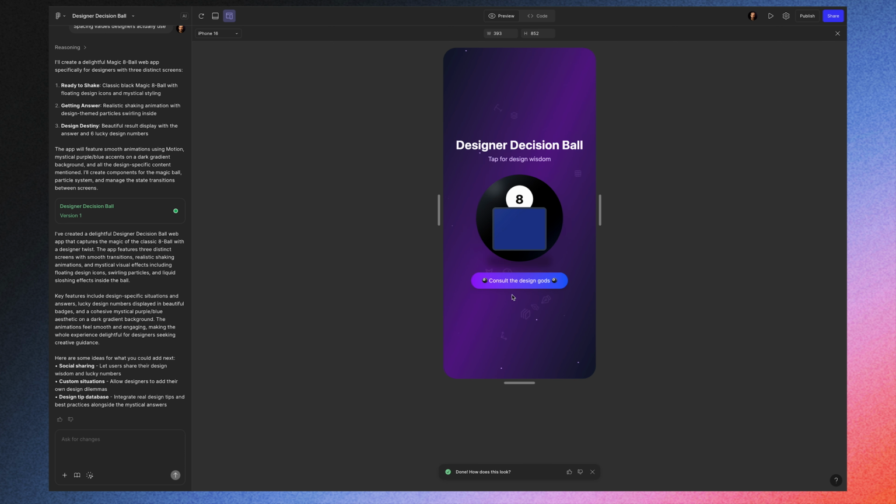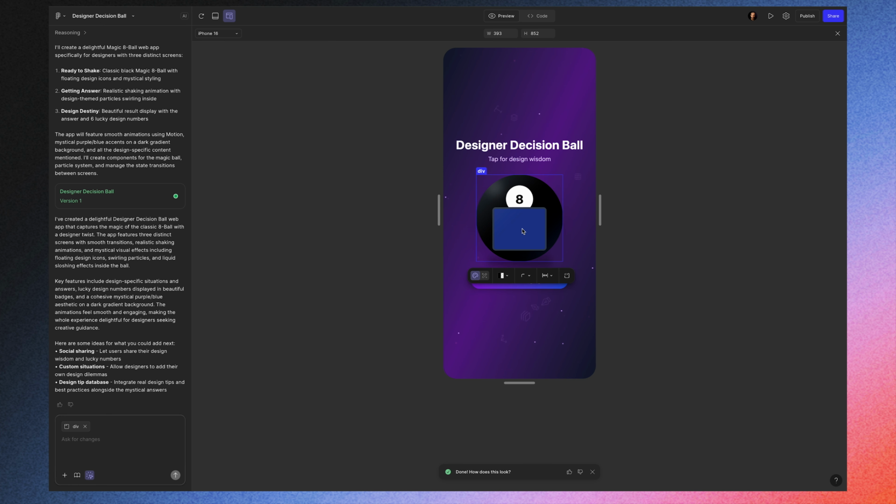Let's change some aspects in the UI. Using point and click, you can click on the div and then ask for changes. So I want the blue square to be made invisible because in this landing page, in this first screen, I want the 8 number plus the white circle to be more prominent, so more visible. And yeah, that's what I'm asking.